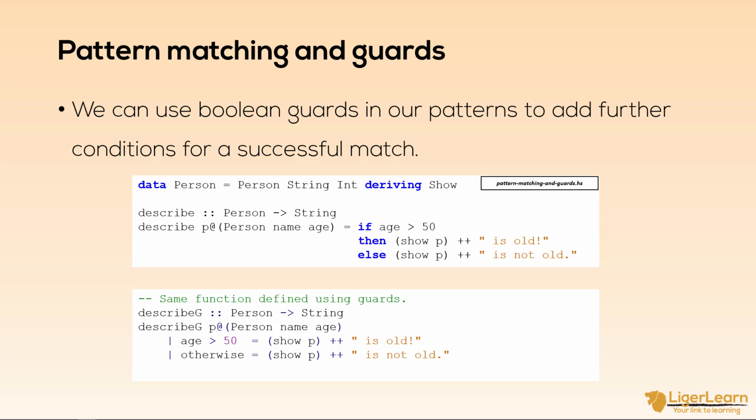Certain style guides for Haskell state that you should prefer guards over if-then-else, where possible. This is because they argue that guards lead to more readable code. I tend to agree. One of the things you need to be aware of when using guards relates to whitespace. Make sure that your guards are all indented at the same level. If you don't follow this advice, you may get a parse error because you are violating Haskell's whitespace rules. That's it for guards. Simple enough, really.